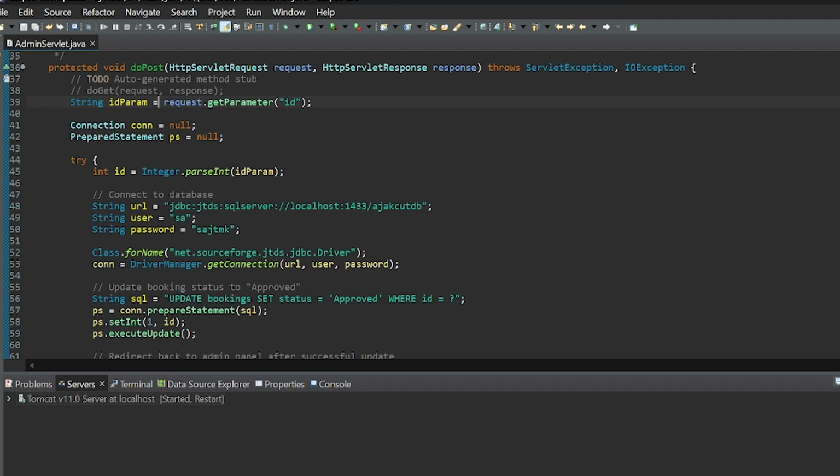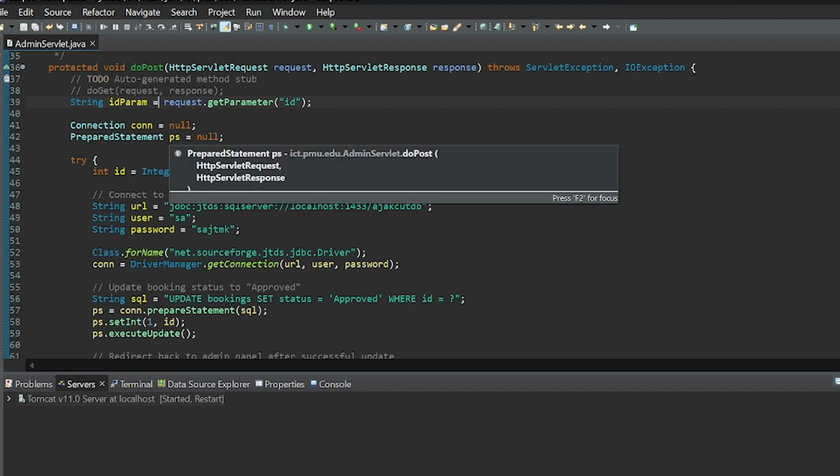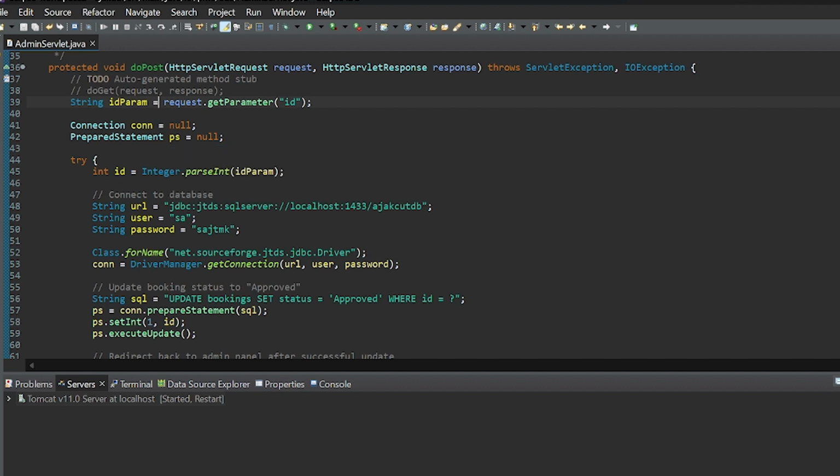Inside the try block, we parse the booking ID into an integer. Then we prepare our database connection by defining the JDBC URL, username, and password. We load the JDBC driver using Class.forName, and then use DriverManager.getConnection to open the connection to the database.